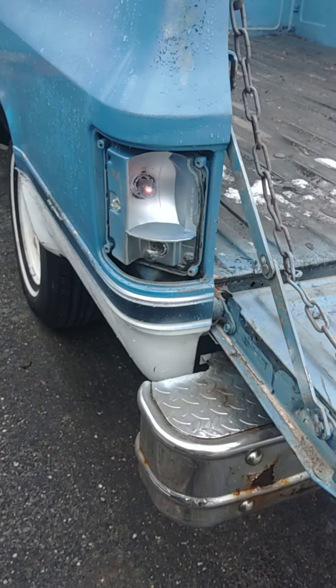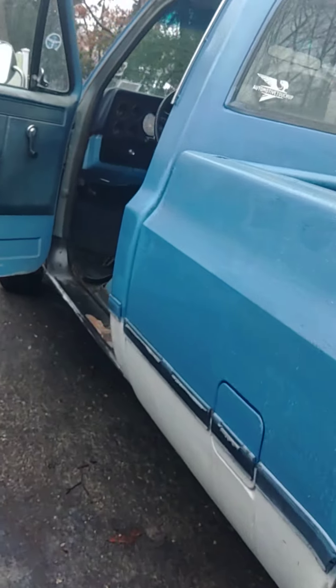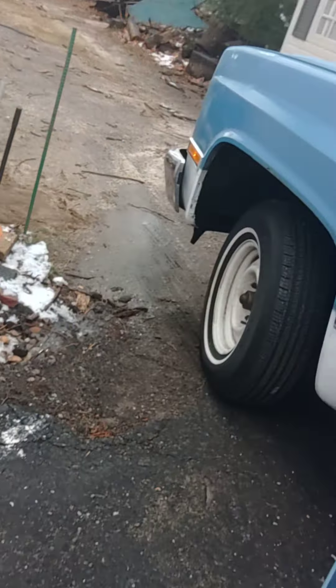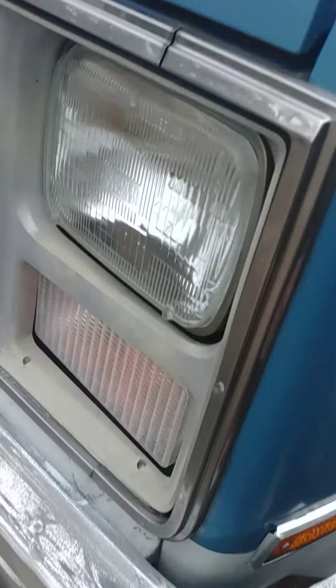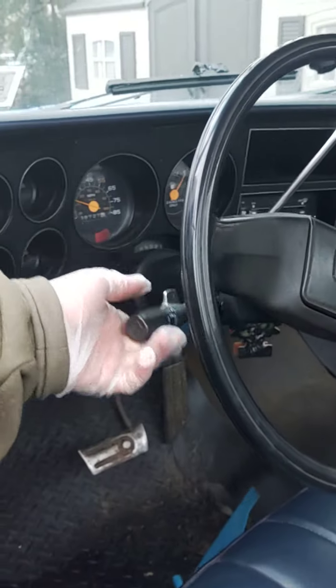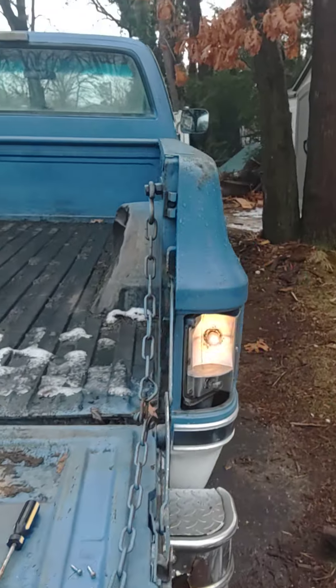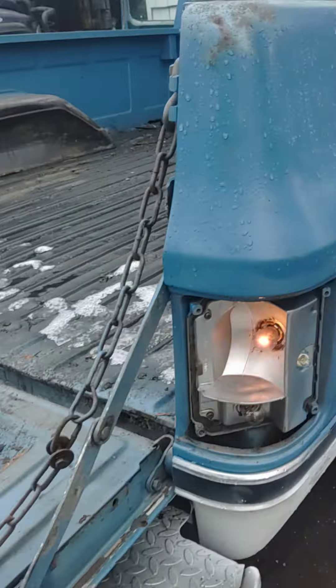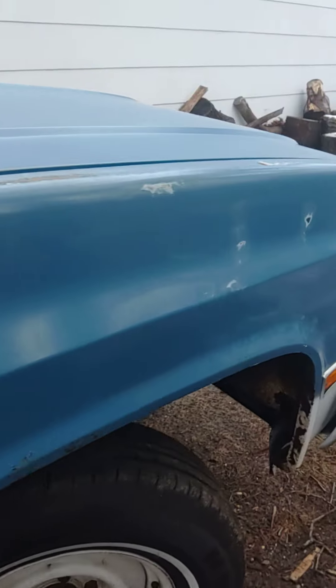My lights flash really quick, which is really strange — I've yet to figure that out. I think it's because that other bulb is out over there, because the front end is blinking. I've got a side marker and this is going. I'm working on the other side; I can't get the screws off of anything over there because some idiot used a crazy gun. But at least I got a turn signal here.